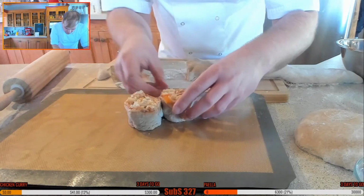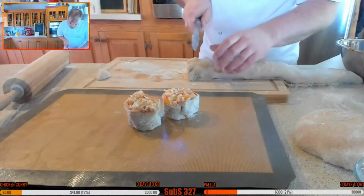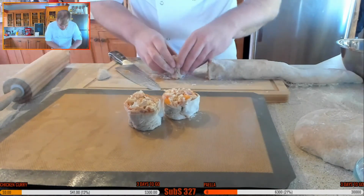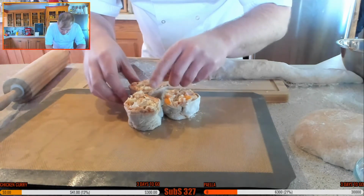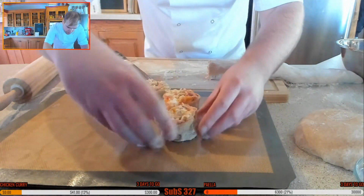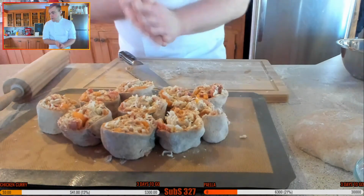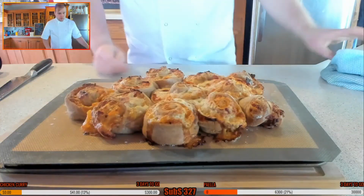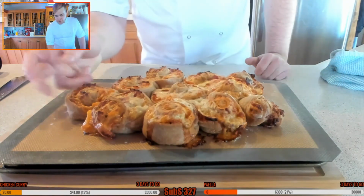So I'm going to have them kind of together. I'm just going to let them proof. I'm hoping they're not going to fall over. I'm putting a little bit of a gap, so when they cook, it'll proof and kind of stick together a bit. I'm going to move that one over a sec. These are just extras. Just deciding where to put them. There we go. That'll do. All right, I'm just going to let them proof a little bit before they go in the oven. Oh my goodness me. Come out really nice and crispy on the outside.